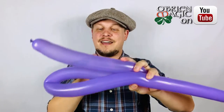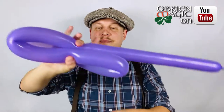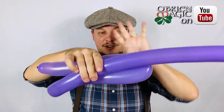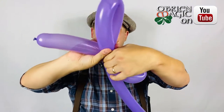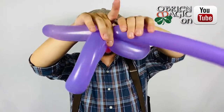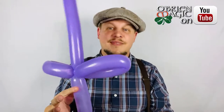Then you're gonna find the middle of these three balloons, just like this, gripping all three with your fingers, and then gripping this over here with the left hand, and you are going to twist everything. And you're gonna twist this maybe three times, just like this. And now you have a balloon sword.